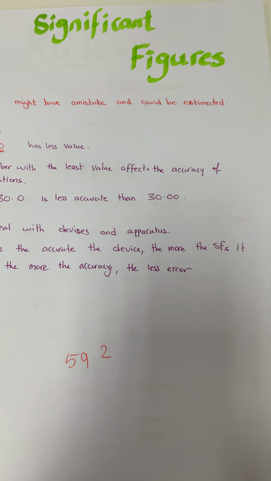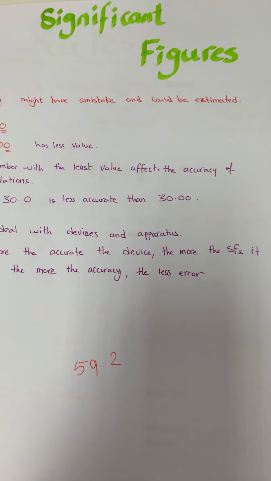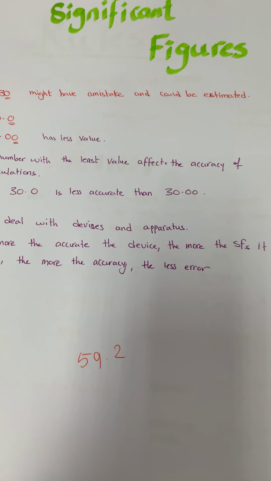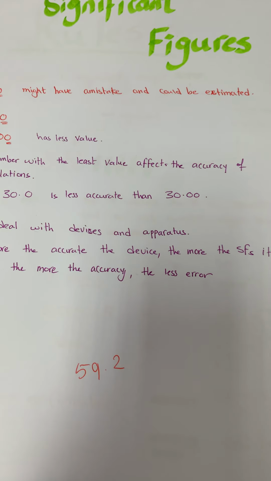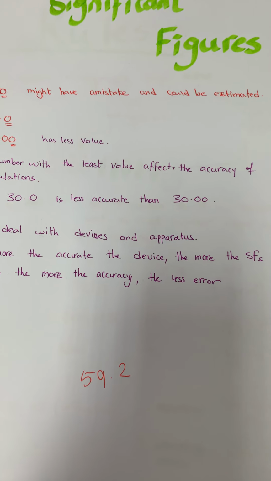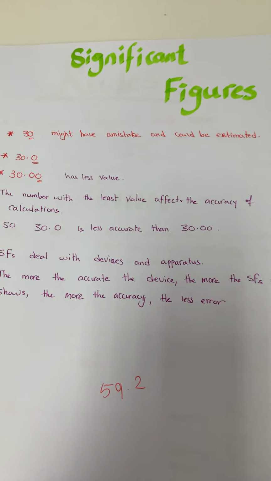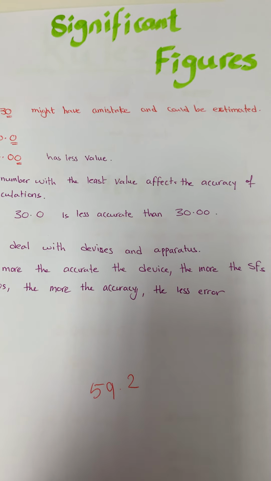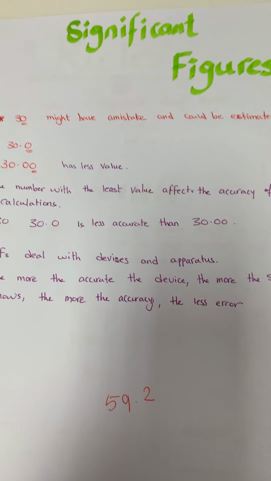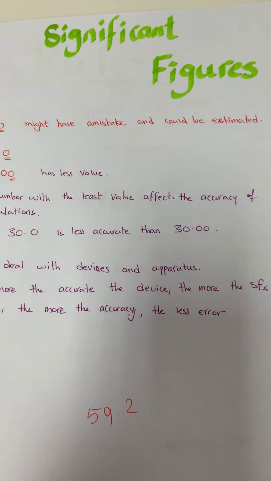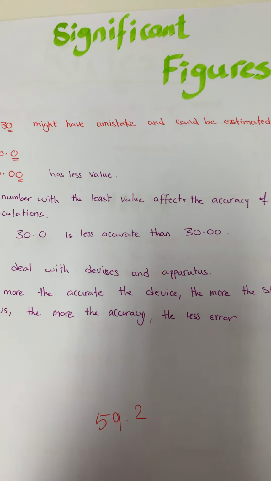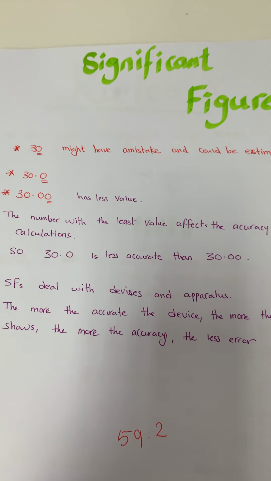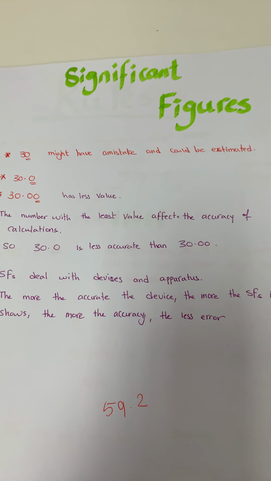It cannot show you, for example, 59.21356 and so on. Why? Because this is the value of accuracy that we need. We don't need more than an integer with a decimal. But when we are talking about the labs, especially with very small numbers, I should be accurate. So with any number that I got, I should care about what is the value of this number and what is the accuracy in this number.